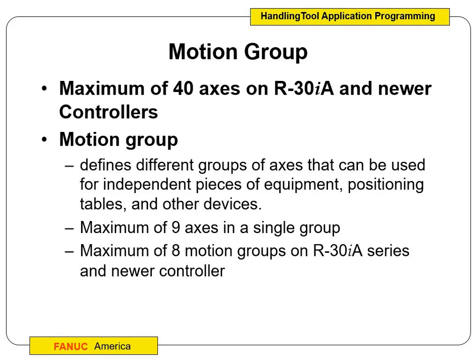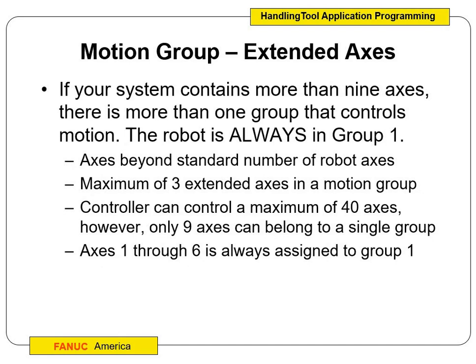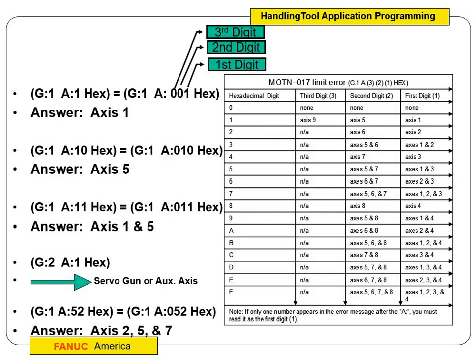So that's why it's important, when you call them with the FANUC number, that you have the controller number that's on the unit and the robot number, because they don't always match, since that controller can control more than one robot. We set that when we set programs, and I'll show you when we do that. You can go above and beyond our 6-axis robot, so we can have 3 extended axes, like I said, up to 9 axes that belong to a single group. So different end of arm tooling and those sorts of things can change. But the first 6 axes of your robot must always be assigned to group 1. There's other peripheral equipment that we can do for that.